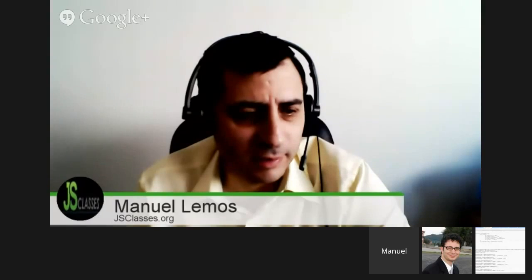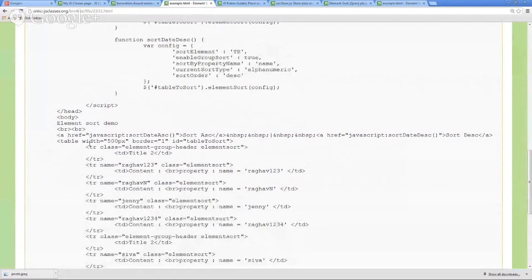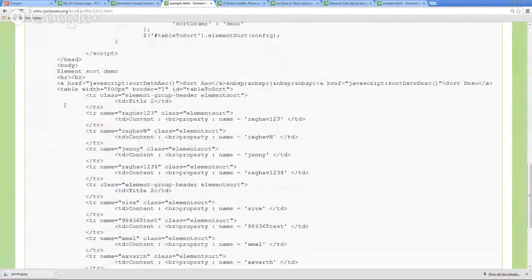Basically, I just opened the HTML file, which is an example, and it shows a table with table row elements, and you can see there are different attributes. So you can sort the table rows, or probably other HTML elements, by these attributes.